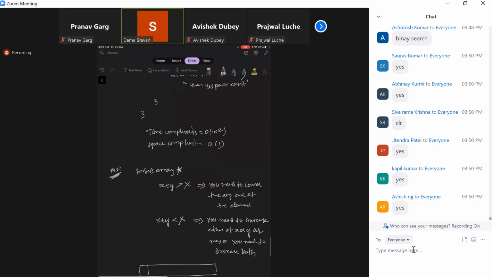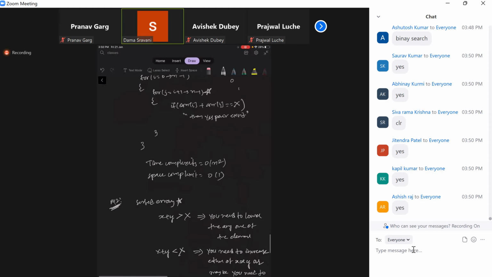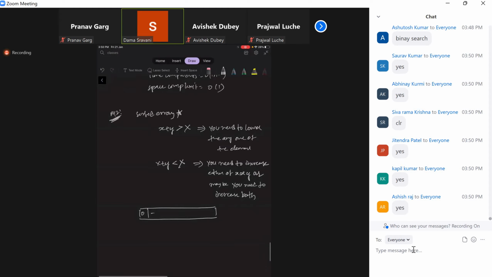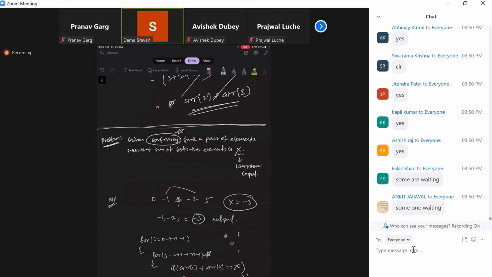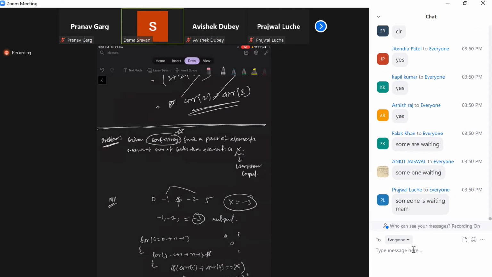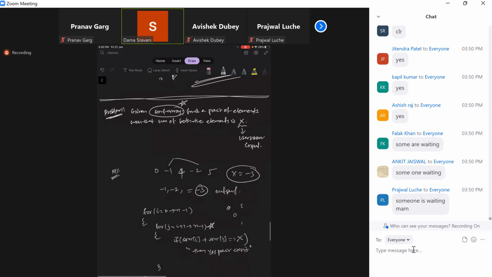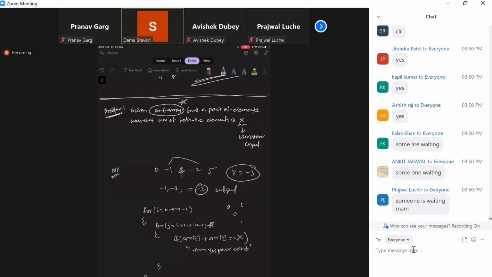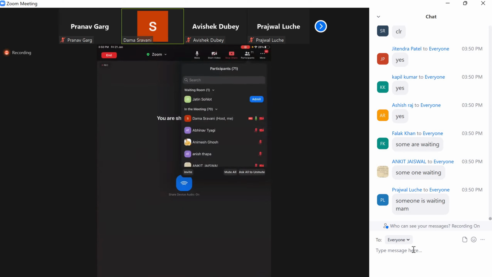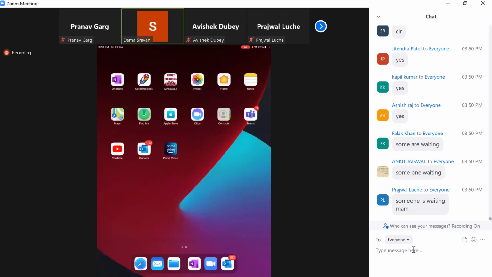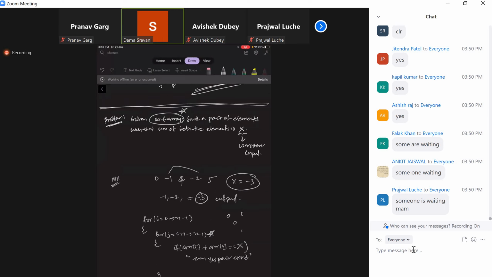Now let's say I do one. These are my elements: 0, -1, 4, 2. Okay, I made a mistake. What is the mistake? Not even small, it's a considerable and good mistake. I said sorted array, but I did not give you a sorted array here. This is not a sorted array. But yeah, your first algorithm will work for arrays which are not sorted also.